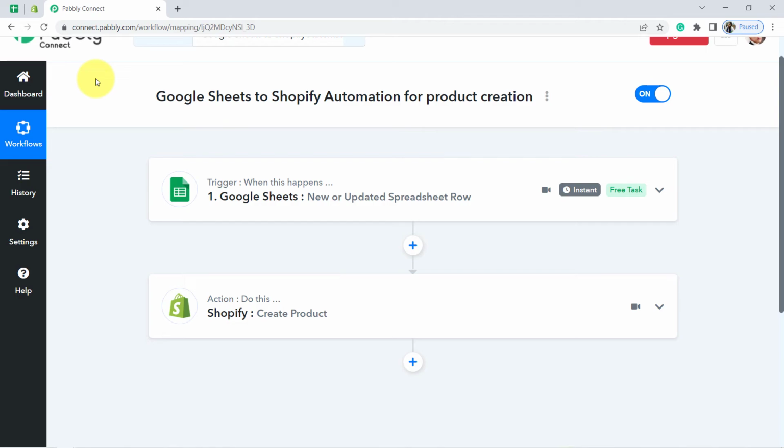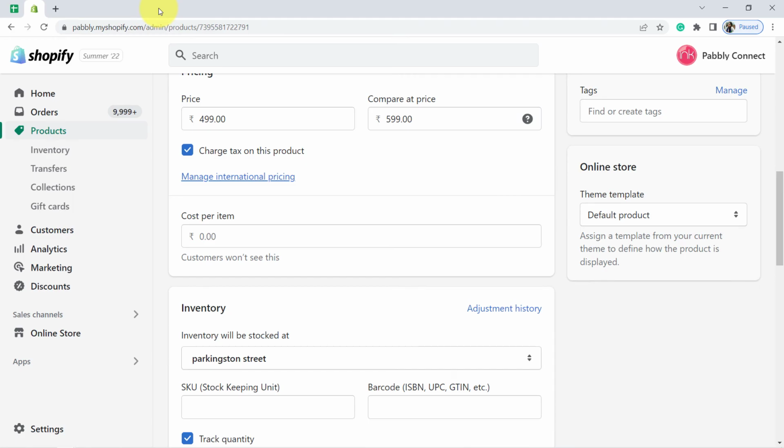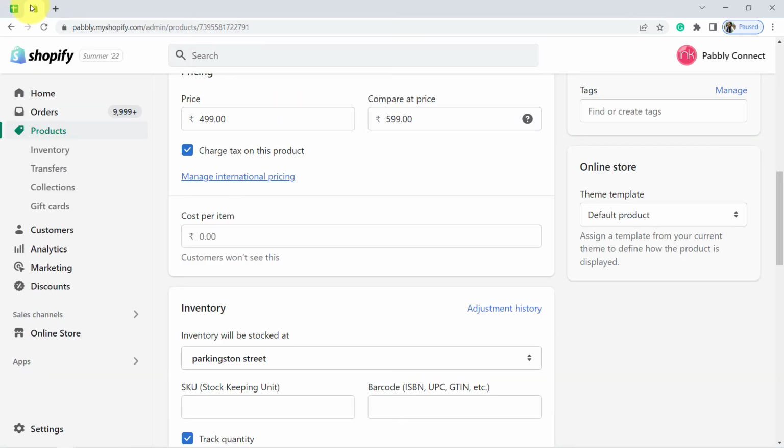And lots of people ask me that even after creating this automation, do they really need to do these settings again and again? Well, let me tell you, no. Once you have created this automation, Pabbly Connect has done its job. Simply close it. Now onwards, whenever someone is going to add the details, it will be added in Shopify automatically. You do not have to do anything manually, any settings again and again.